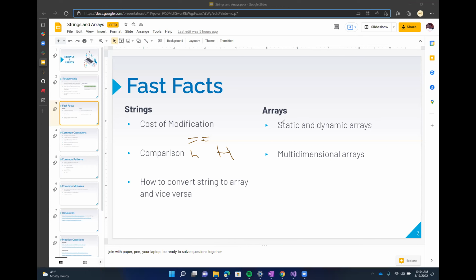Now for arrays, you need to know that in some languages we have different static and dynamic arrays. Static arrays mean that once you define the length of the array from the beginning, you can't increase it. Dynamic arrays allow you to increase the length. So when I define my array initially with 6 elements, along the line I can't change my mind and say I want 8 now. Some languages, by default, have arrays that are not expandable, and for some languages, by default, the arrays are expandable. You need to check that also.